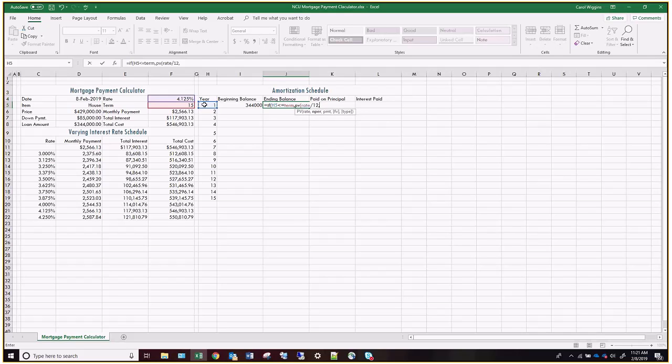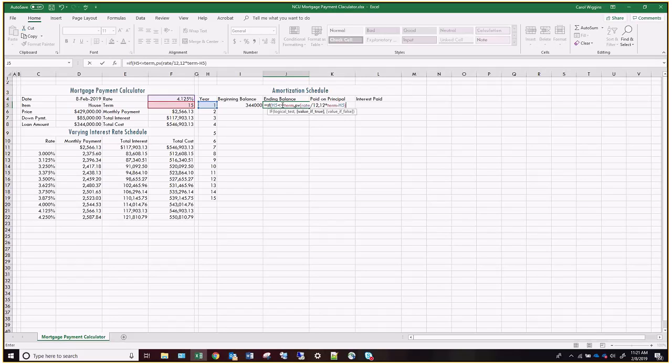And then 12 times our term again, F5, minus H5, the number of years.